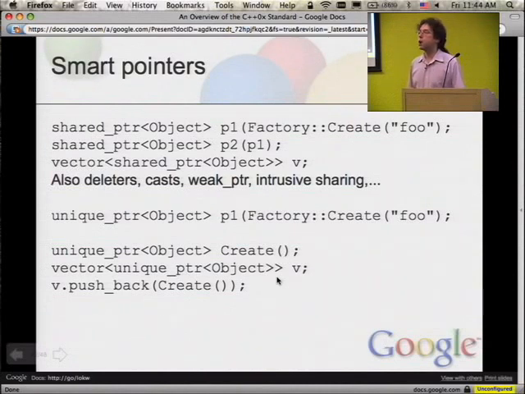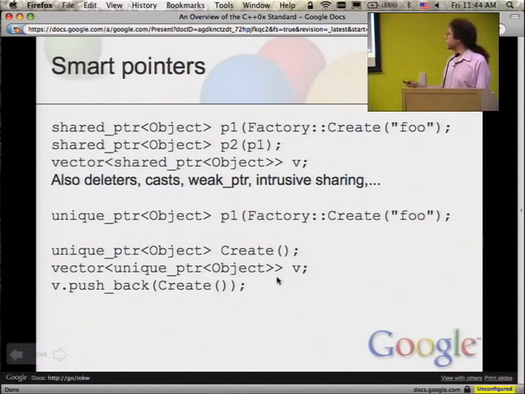Unique pointer, the model is an object is owned just by a single smart pointer, but that pointer can change. You cannot make a copy of a unique pointer because then the ownership wouldn't be unique, but you can do a move.